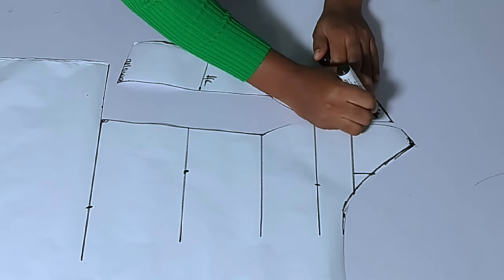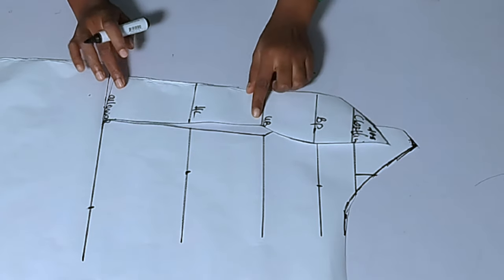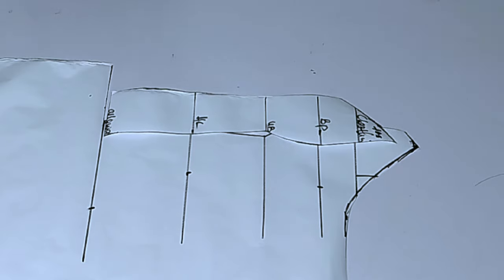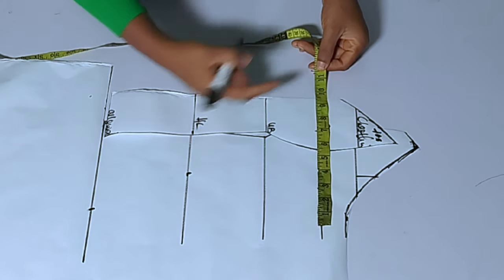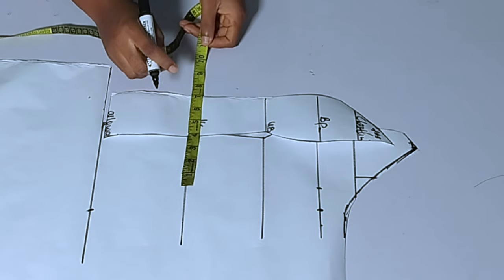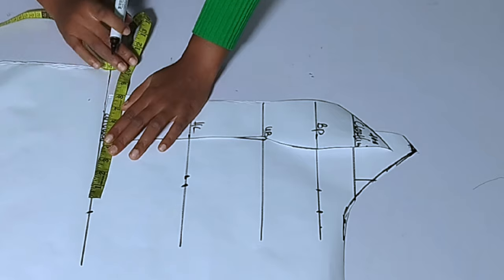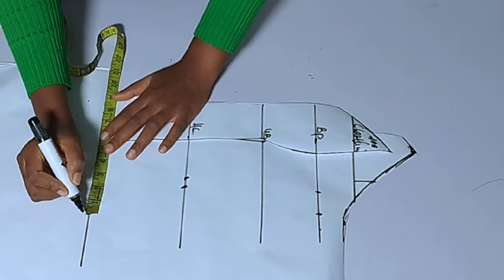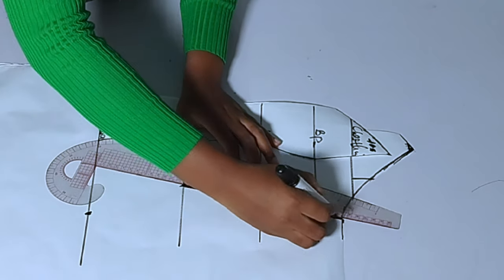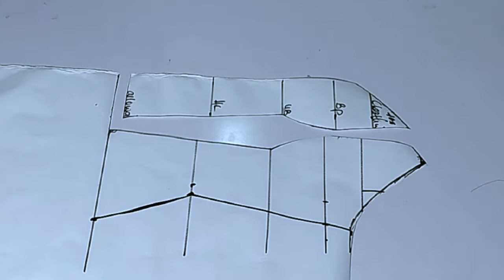When cutting the center piece, remember it will be shorter than the side piece, so extend it by half an inch at the neckline area so it meets up to the other neckline. Now I'll close my darts on paper — close your bust dart, take your bust measurement, close your under bust dart, take your under bust measurement. My bust is 36 divided by 4. My waist is 29 but I brought it down to 27 to snatch it a little, so 27 divided by 4 is 6.75. At the full length my hip is 42, but I'm marking 38-40 — I don't want a fish shape, so I'm taking out two to three inches from my hip measurements, then divide by four and connect to see the corset shape.